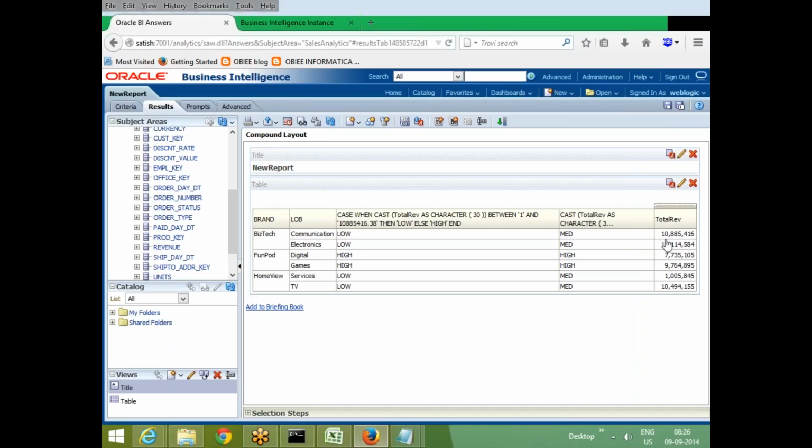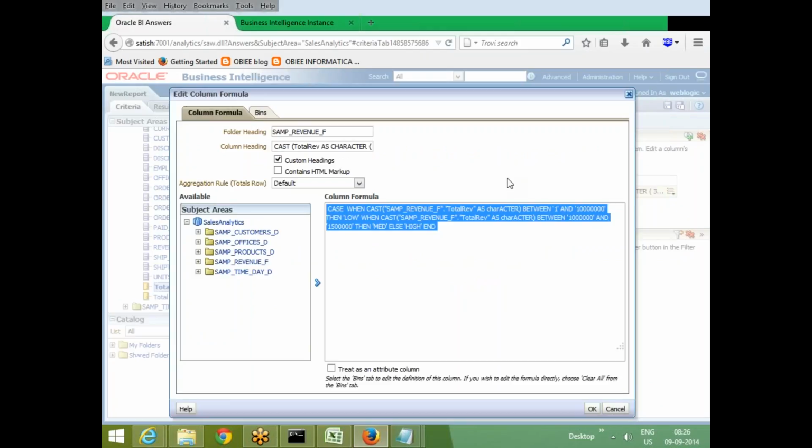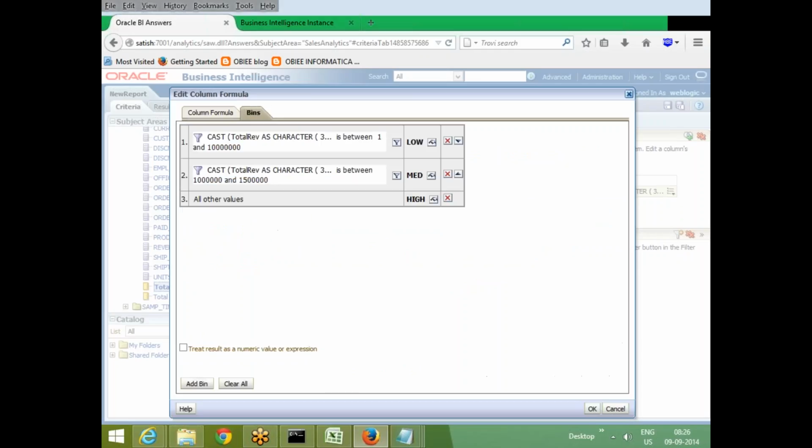So this is an actual value, and this I have converted to this. So finally, it is very simple. What does bin mean? It will generate a case statement. How is this bin working? Bin means, let's say, a box. All the values which are in between one range and another range show as low. It means one bin, one box. Everything which comes under this category will show as low, everything from this to this will show as medium, and all the remaining will show as high.